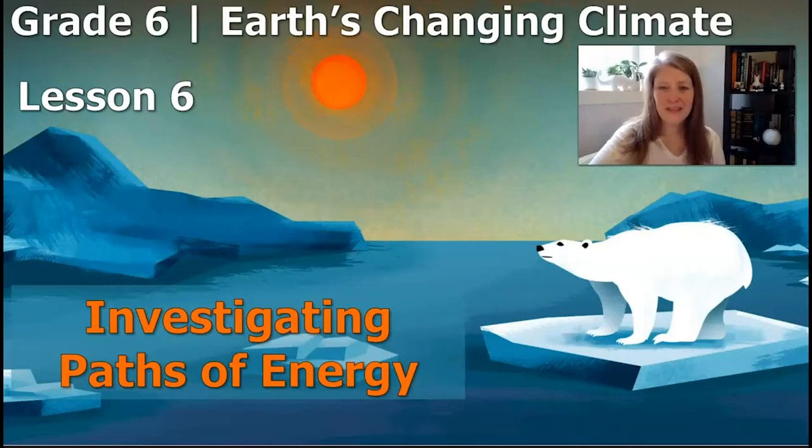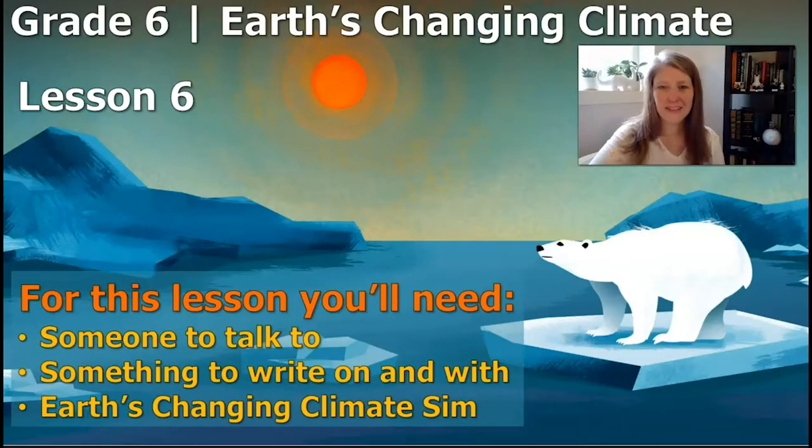So one of the things that we're going to be doing in this lesson is trying to figure out what happens to Earth's surface when the global average temperature increases and why that is even happening. And so having someone to talk to about your ideas will help you understand things better, will help you figure things out. But if you don't have someone nearby that you can talk to about your ideas, then having something to jot them down, like a piece of paper or maybe something to type your ideas down, is going to help you with this lesson.